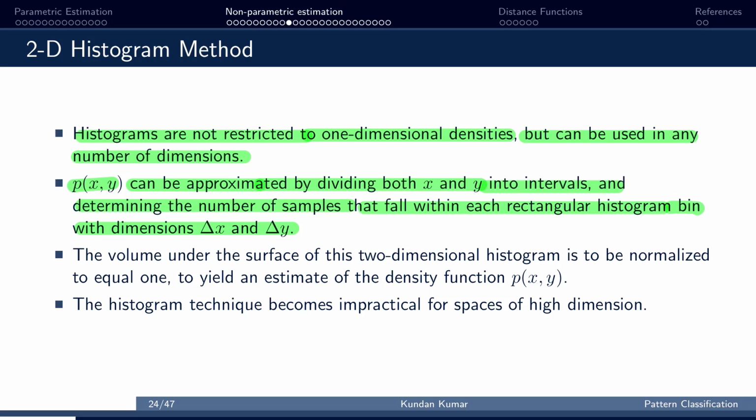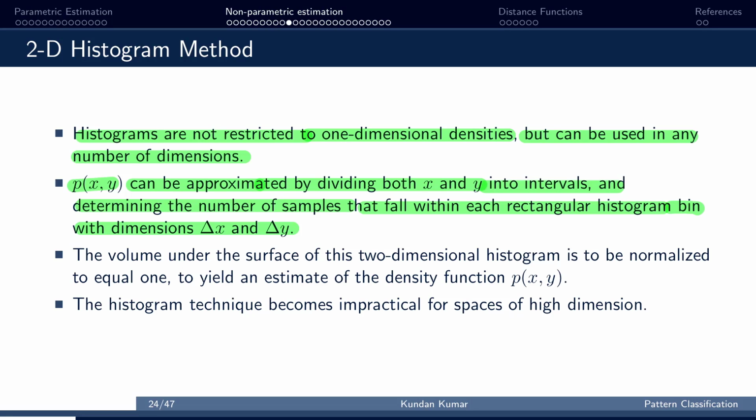Suppose we have the two-dimensional feature space. There we have to divide each feature component axis in equal bins, and there we will count the number of samples that fall within that rectangle, because del x and del y will create one rectangle, and in that rectangle we have to compute the number of samples, and that will be our probability estimate. And if it will be a volume, then we have to divide the three feature component axes. Okay.